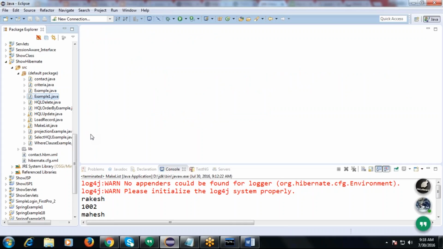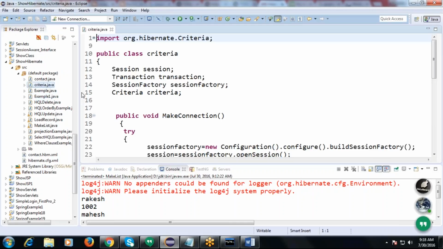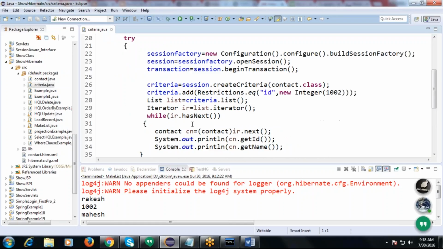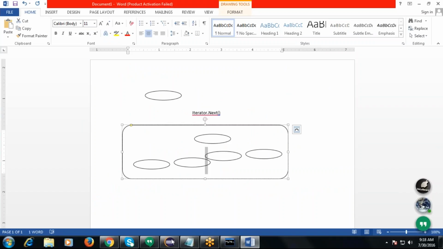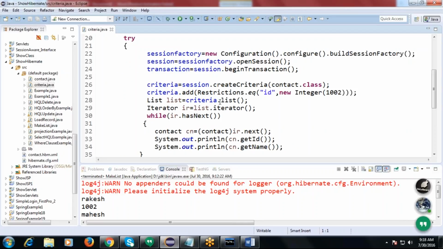Now see one more example. Here you see, imagine this is a criteria object. That means the criteria object represents the retrieved records from the database in a Hibernate application.